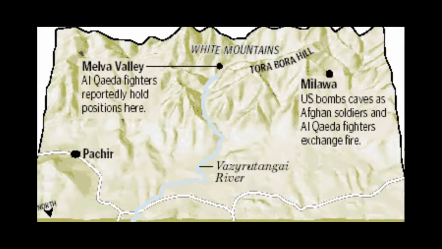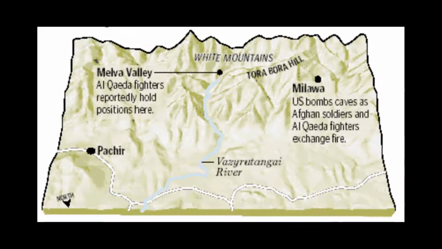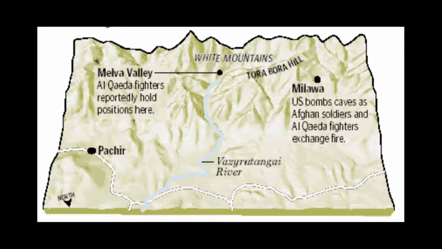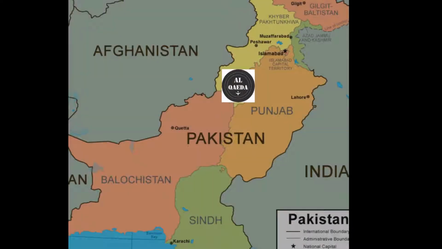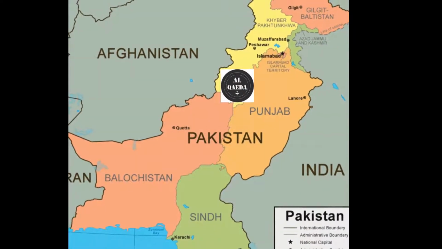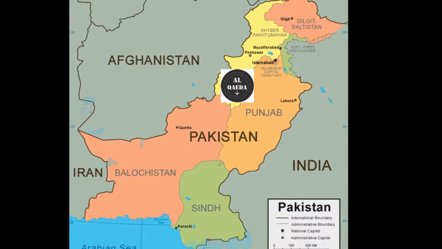The US and Allied forces were believed to have come closest to capturing Al-Qaeda and Osama bin Laden when they had been located in their mountain stronghold, Tora Bora. But somehow Osama bin Laden and other important leaders of Taliban and Al-Qaeda had managed to escape in the nick of time to Pakistan with the help of Pakistani and Afghan forces. And soon the Taliban's and Al-Qaeda's bases had been set up in Pakistan too.